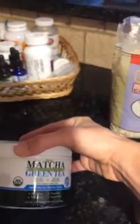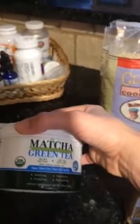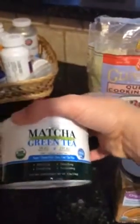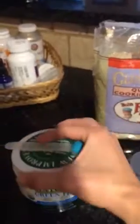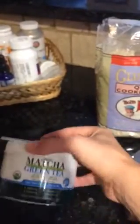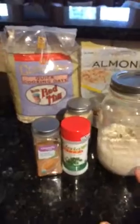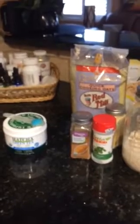Last thing is your tea. This is going to be in lieu of coffee — your green tea is going to give you that kick to get you going, and it's also super high in antioxidants. Green tea has so many health benefits. I use matcha, but you don't have to — just make sure you get a good organic green tea. Have your nice hot cup of green tea after you've had your breakfast, and hopefully this will keep you good until lunch. This is your breakfast, and I'm going to do another video for lunch and dinner. If you have any questions, let me know. Bye.